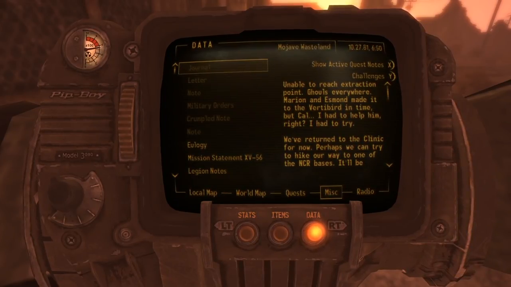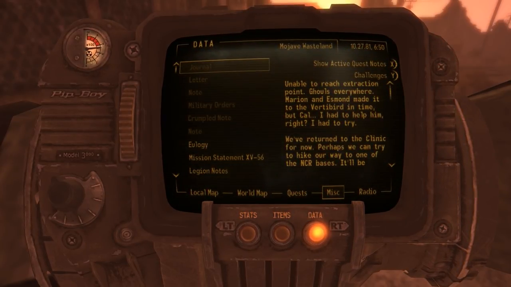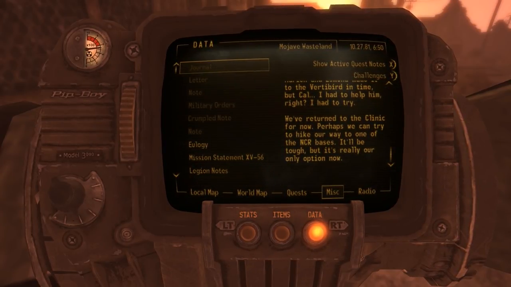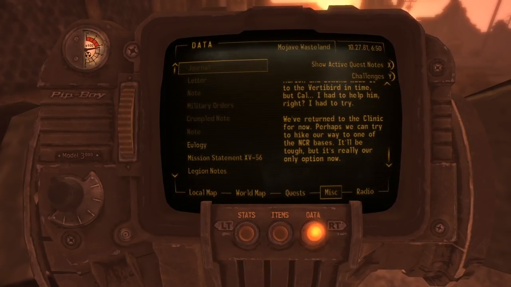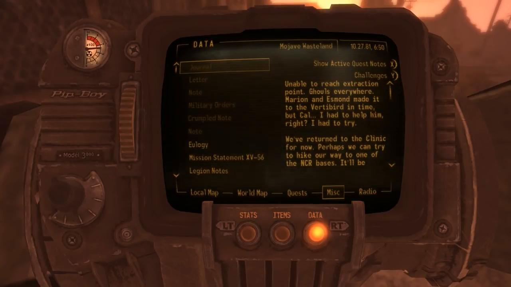Unable to reach the extraction point. Ghouls everywhere. Marion and Esmond made it to the vertebrate in time, but Cal, I had to help him, right? I had to try. We've returned to the clinic for now. Perhaps we can try to hike our way to one of the NCR bases. It'll be tough. It's really our only option now.